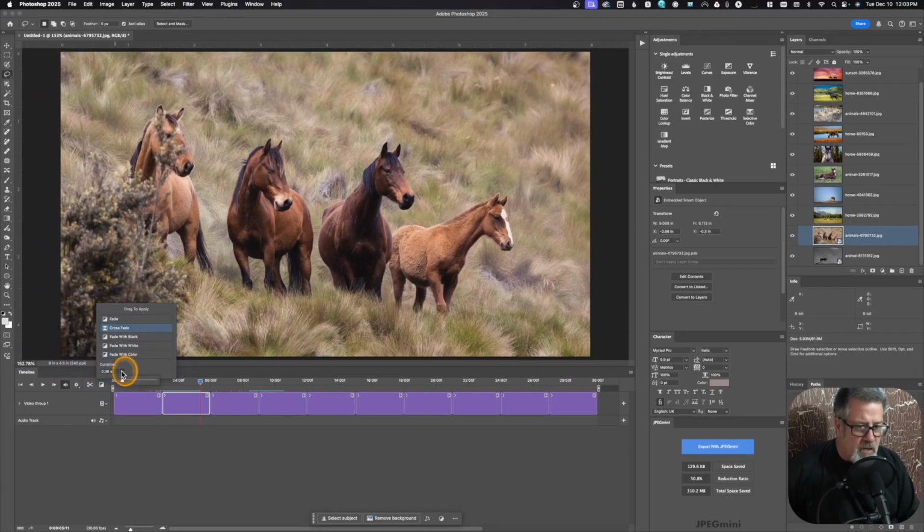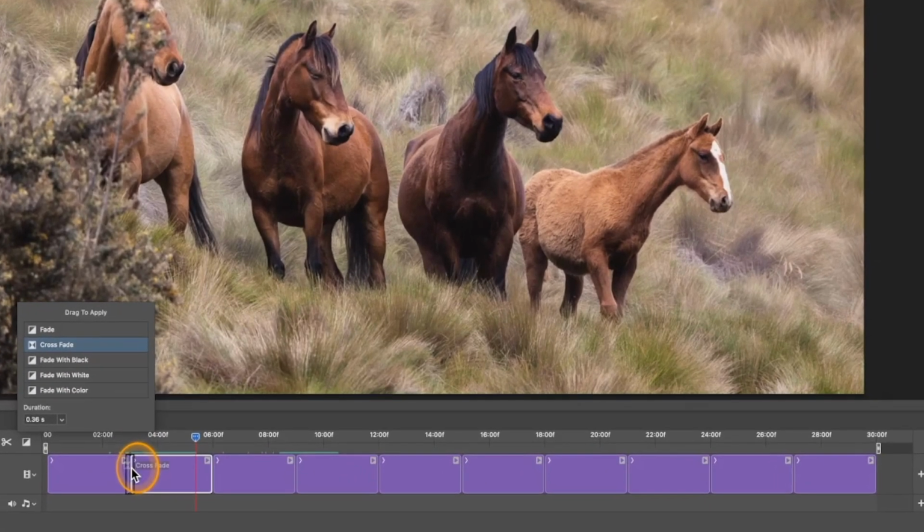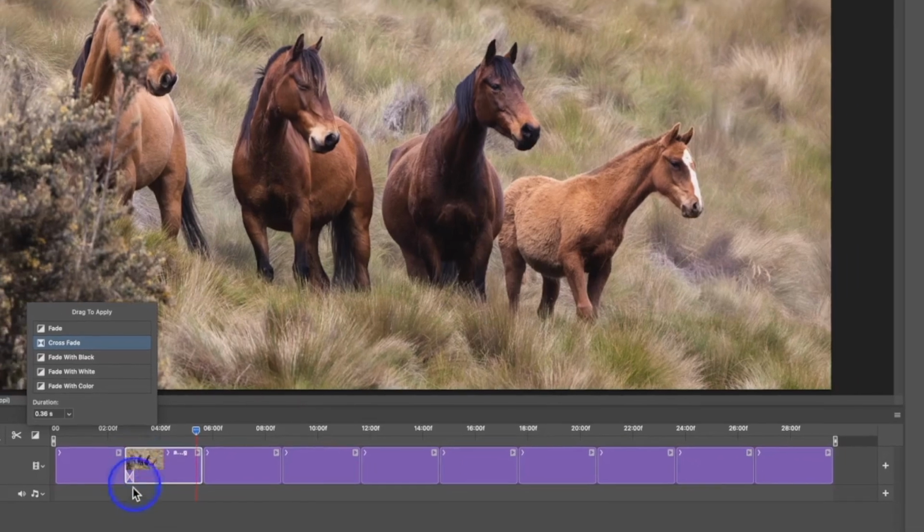So I think by default it was at 1, but you can click on this and slide this little slider. In this case, we're going to do that because that's what I set it at. And we're going to do a crossfade between these first two images. To do that, I'm simply going to left click, hold, and drag. You can see that little black box that goes around the end of both of those images. That's showing you the duration. You can hold and let go.